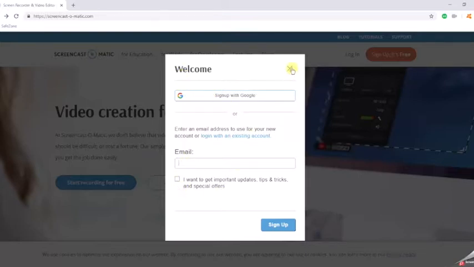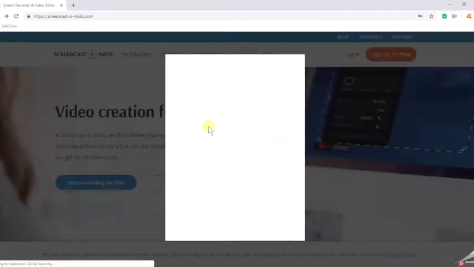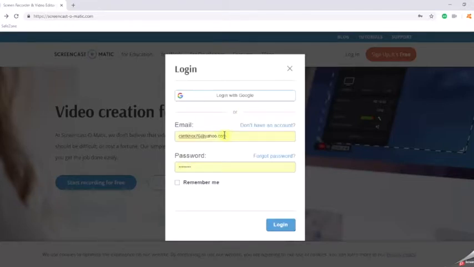After you do that, you simply go back to your email account, open the email from Screencast-O-Matic. It'll say click here to start your account. When you click there, it's going to then take you to a page very similar to the login page, which will look just like, well, this here in a second, where you're going to type in your email address and your password and then hit login. So go ahead and do that now.